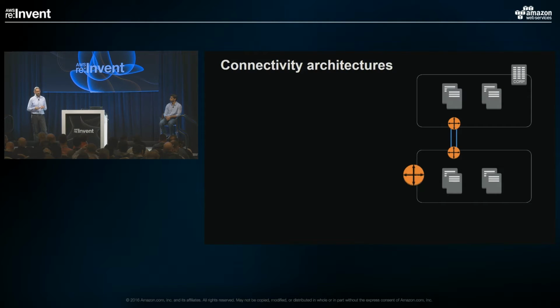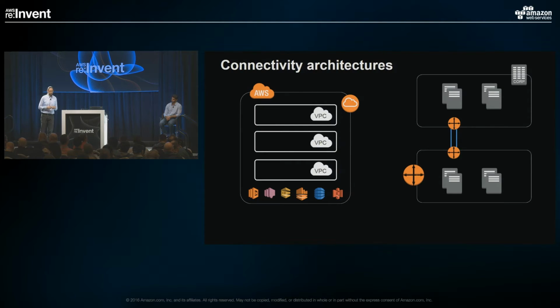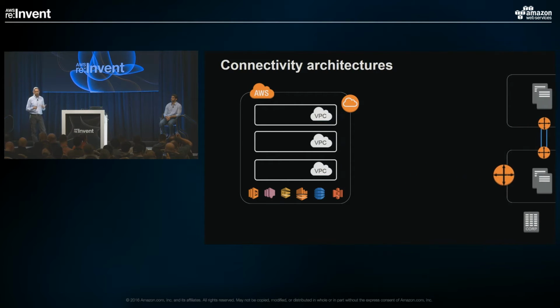So let's add a router to that end. And then on the other hand, we have the AWS region, which probably has one or more VPCs, as well as AWS services that are publicly addressable. So services like S3 or DynamoDB or SQS or SNS, etc. Now, our conversation today is about how you connect these two together. So let's slide them a little bit to the side and be able to focus on what's in the middle.